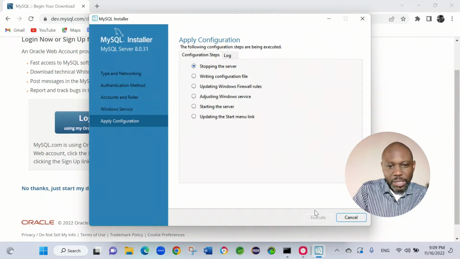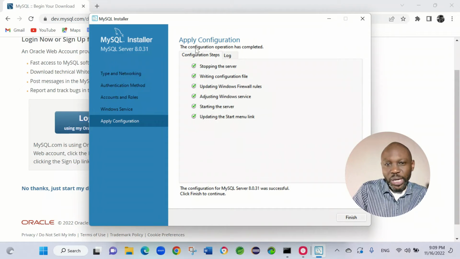Now execute is going to figure out all of this. All this is for configuration. You have a couple of lists over here.